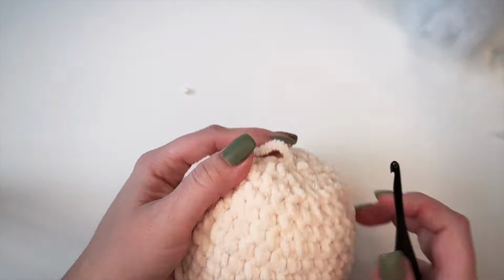So what we're going to do here is we're going to insert our darning needle over kind of on the side of the head, just to get our needle here in the work. We're going to push it up to about here. So we want it to be in line with the top of the eye and about one stitch over. And I'm just going to pull that a little bit and leave my tail out over here. Next, what we're going to do is we're going to go up two rounds, and we want to insert our needle here, our darning needle, about centered with the eye. So that's going to be kind of where I want. And then I'm going to push this over to the other side in that same spot.